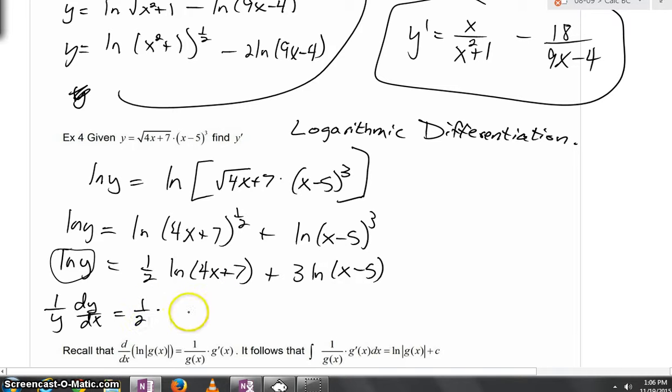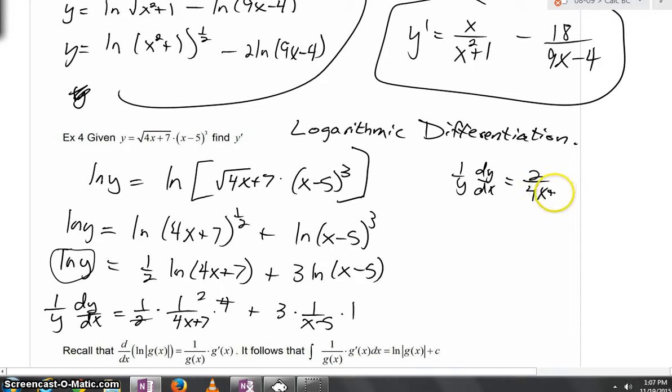So look, we're going to say this is 1 over 4x plus 7. Don't forget the chain rule. Derivative of the inside is a 4. Here I'm going to say 1 over x minus 5. Derivative of the inside, happily, is just a 1. Wow. Well, a 2 cancels with a 4, leaves you with a 2. So tell you what, we're a little bit squished in here, but we'll make it nice. This is a 2 over 4x plus 7. Here's a 3 all over x minus 5.